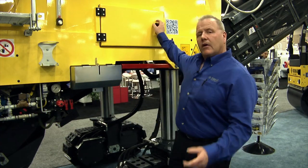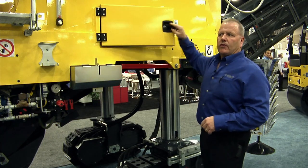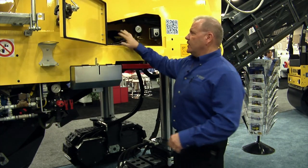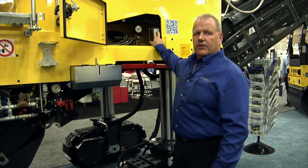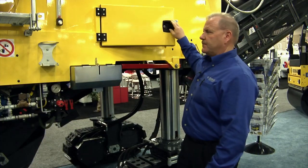A lot of functions you see on this side are real similar to the front of the other side. There's one thing I do want to point out. We bring most of our mills in with a high pressure washdown and a canopy, and this work door is the high pressure washdown. Here's the hose, the hookup, and the switch to turn it on. It's run off water. That way every day we have some way to wash down and keep our maintenance where it should be as far as wear and tear and grease.